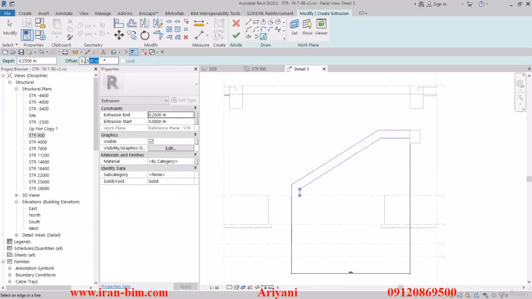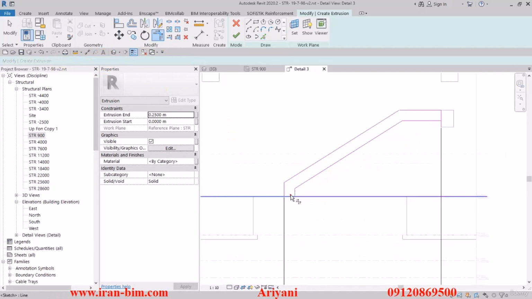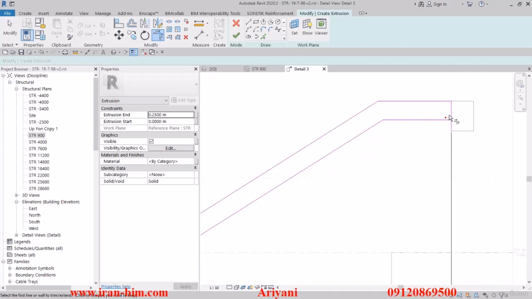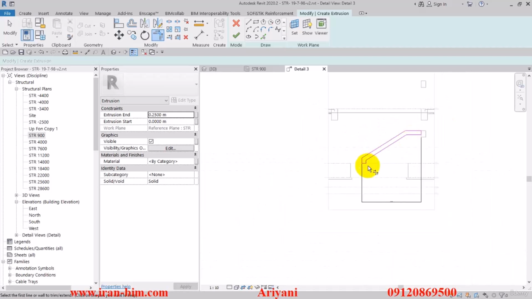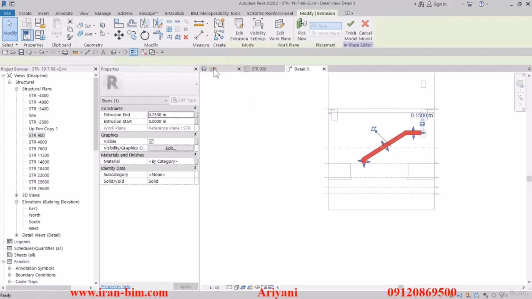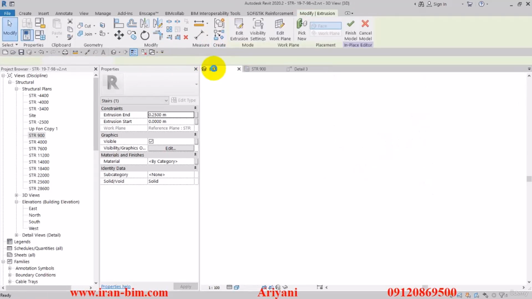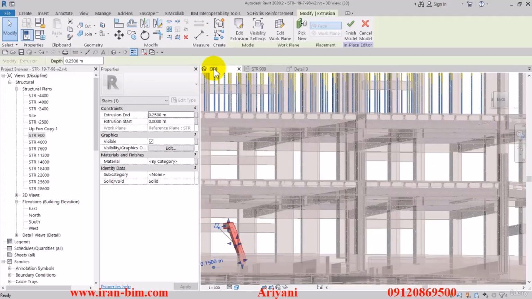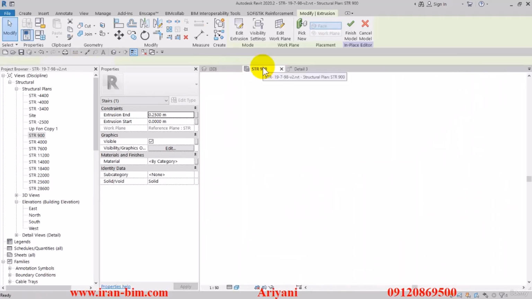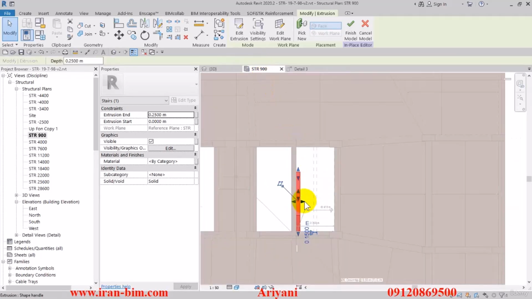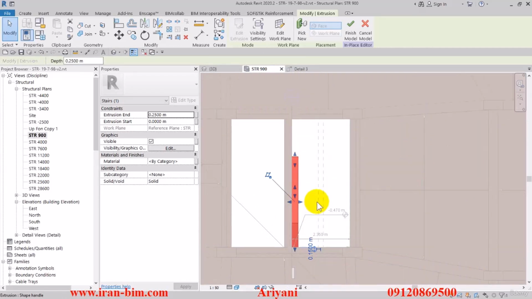Alright, change the offset to 0 this time. Alright, after that, trim these up and then trim these up as well, and there we go. So this is our phase 1. So finish this up. And let's just check this using the 3D view. First, let's go to the plan here and then connect this up to this part. Bring it over here. And there we go.